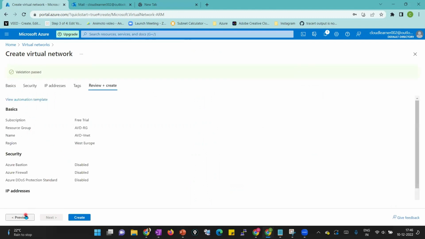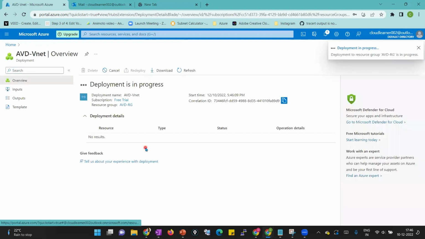I'm going with the default options only, whereas the IP address will be 10.0.0.0/16 as the virtual network IP address range, and the subnet range is 10.0.0.0/24. After this deployment, we will go to the resource and we'll also validate these details, whether the virtual network is created as expected or not.